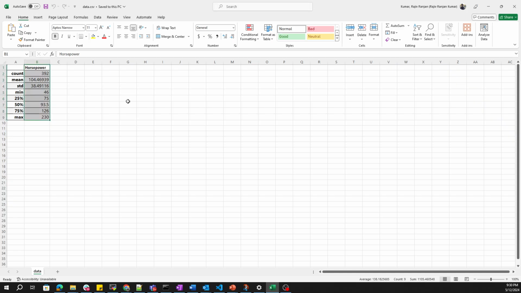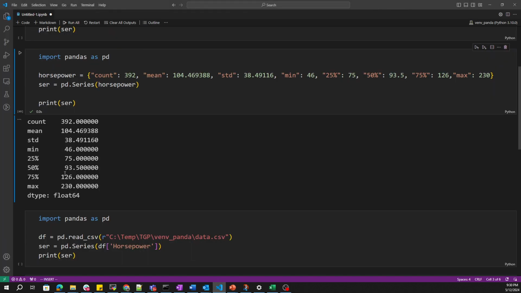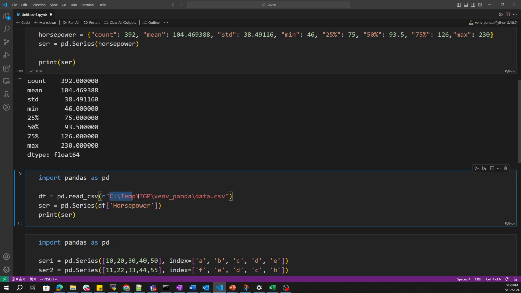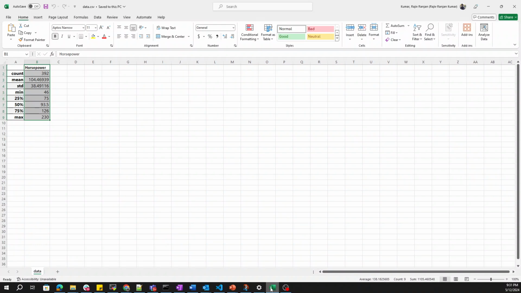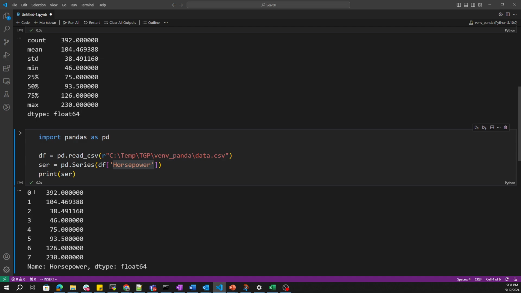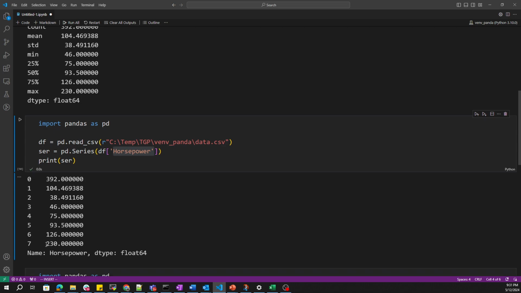In the program itself, we will be able to read the data from our file as well. So for simplicity, I already have one data, the same horsepower data, but this time we are reading from the data.csv. We'll go back to the program, and in the program, we are just mentioning the location of the CSV. But from the CSV, as we are working on one row of data, we are working on one dimensional data. So I got only horsepower, and that's one of the series. So let's go ahead and run the program, and this is the data we were showcasing. We got the data back. As we did not have any index, by default we got the index here.